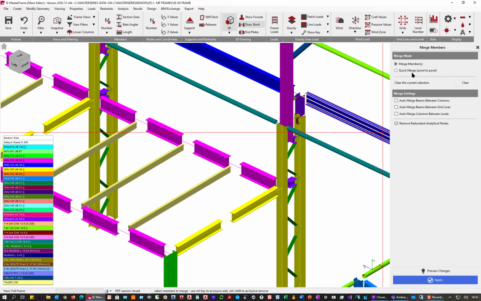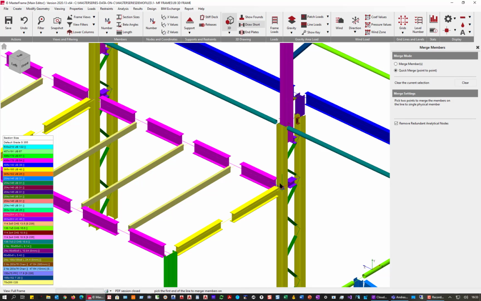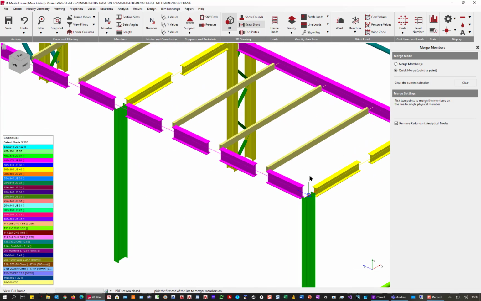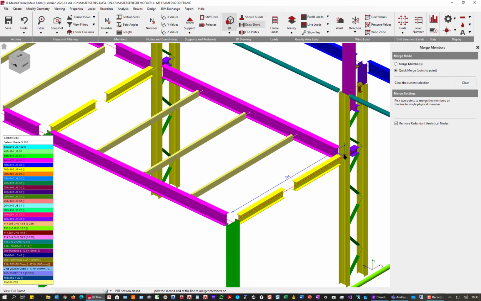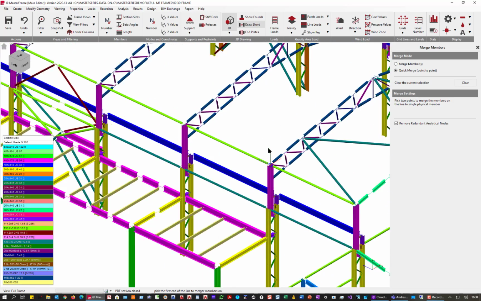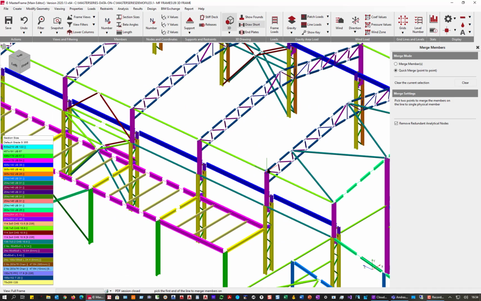So I'm just going to quick merge, and I'm going to merge between there, and that's now 1 member. That makes more sense from there to there. They're still connecting to the others, so from there to there is 1 member, and that all makes better sense. Likewise, if you get these, you can say from there to there.